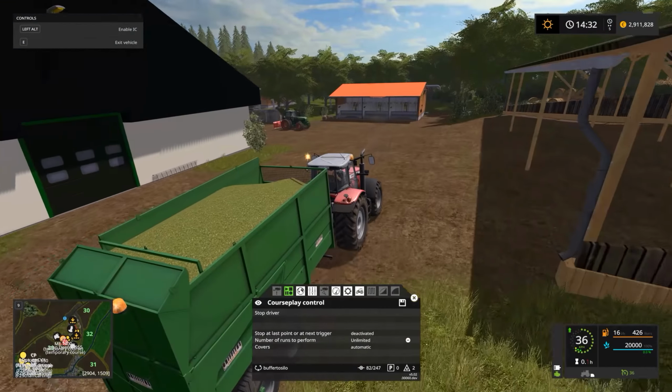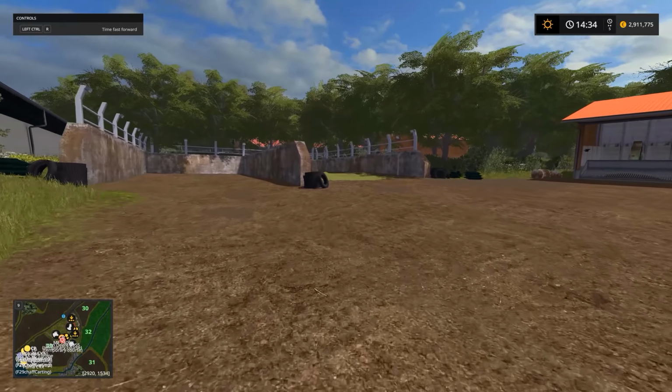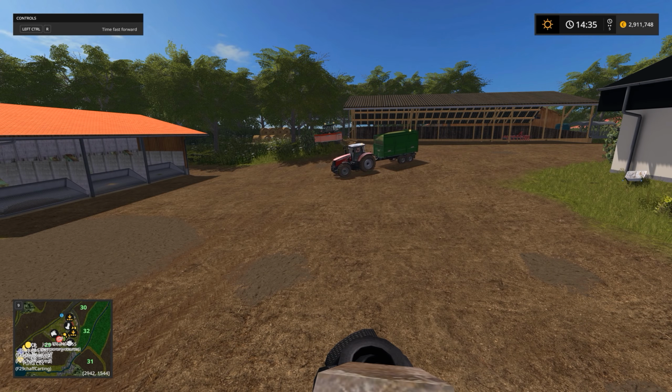So now we can see that the level and compacting tractor is working its way down there. And you can see that the beacon has turned on, which means that it has detected the massive Ferguson up here. So now it's going to go up to the waiting position and just wait for this tractor here to get out of the way. So we're just going to run down here and have a look at how this is going. All right, that seems to be going really well.